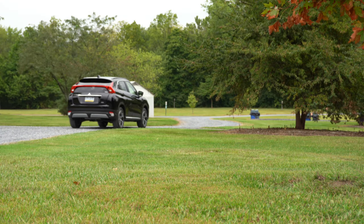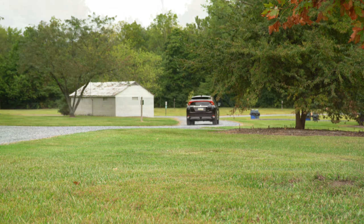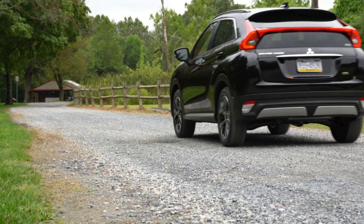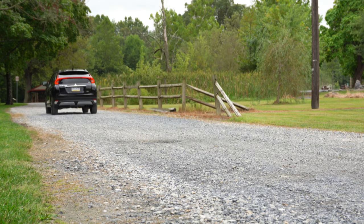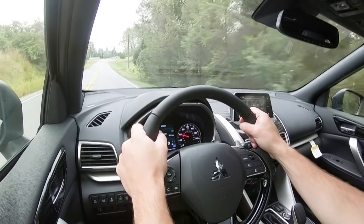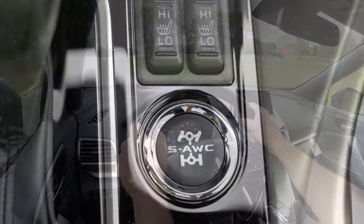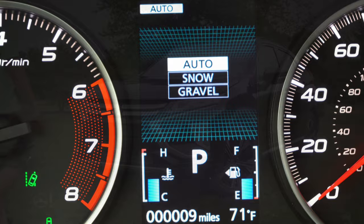Super All-Wheel Control — what is that? It is not all-wheel drive; it is a four-wheel drive system originally developed specifically for the 2007 Lancer Evolution, and now used on vehicles like the Outlander and the Eclipse Cross. If you know anything about the Lancer Evolution, that was Mitsubishi's rally car, so that AWD system had to be amazing — raced in snow and dirt — making it quite a nice system to have on the Eclipse Cross.